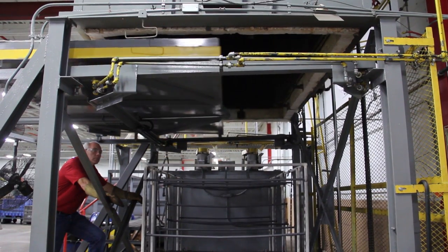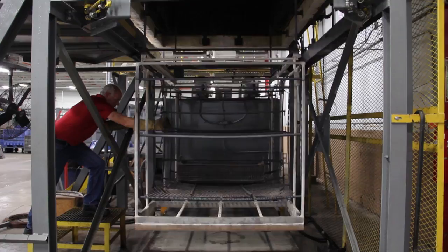Most of our heat treat is turned around in a week's time, and that's the way we usually quote it. But we have certain customers that have requirements and need it sooner or longer, and we're flexible, we can meet any schedule. Typical aluminum heat treat, the parts will be loaded in a basket.